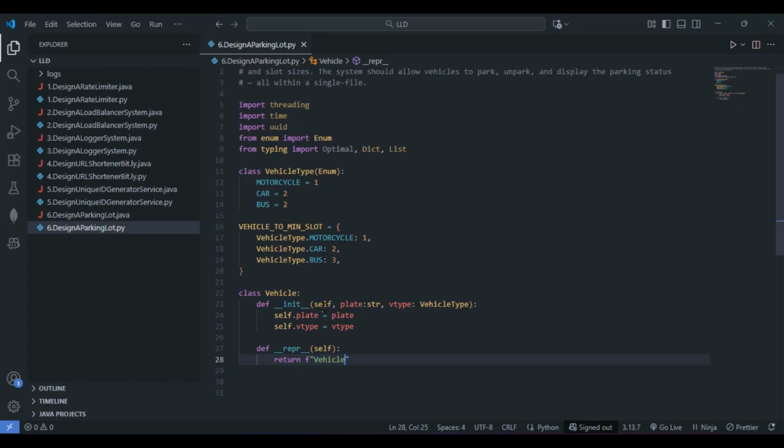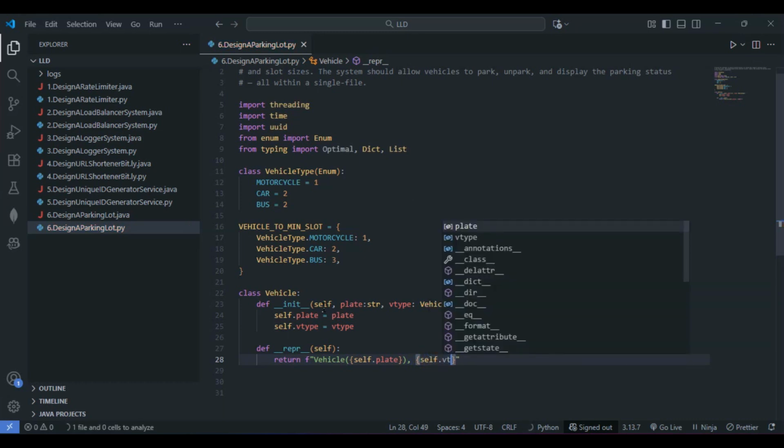What shall I pass here? Plate actually, I'll just go with self.plate as we're making use of the class. So this is fine. Along with it, let me go with vehicle type as well. Vehicle type, v_type dot name. Right. Yep.